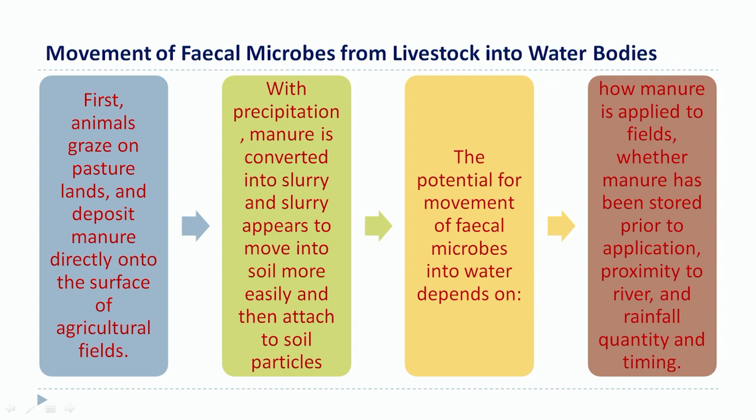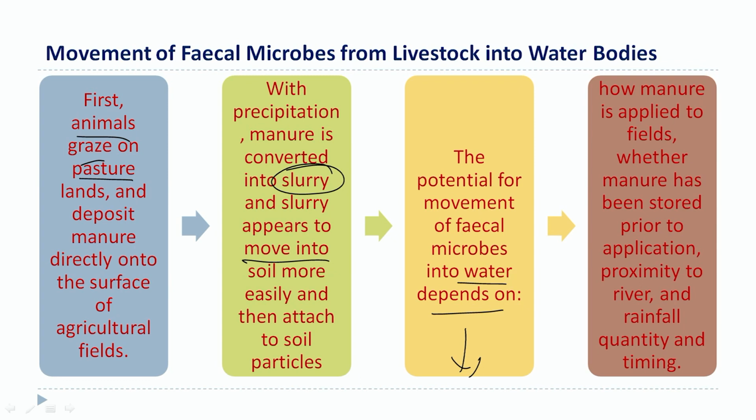So here we can see how the transmission of zoonotic agents through different animal waste occurs. If we consider the transmission of zoonoses by contaminated water, first the animal waste is voided during grazing time in the agriculture field. When this waste comes in contact with water, it is converted into slurry that can easily move, and through this movement it reaches different water sources, and some part also reaches the groundwater.